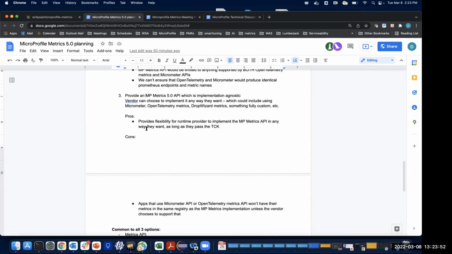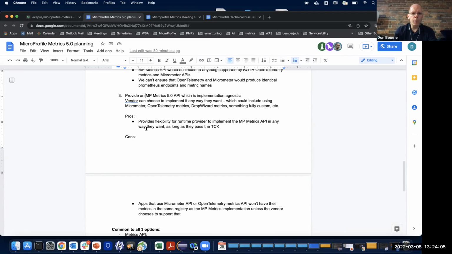Yeah, I have a question. So the third option, Metrics API, would basically be creating a new API. Well, in all three cases, we're likely to end up with almost the same API, which is we're trying to keep almost backward compatible with Metrics 4. So the intent isn't to invent something completely new, but consider all three to have almost the same actual API. Thanks.